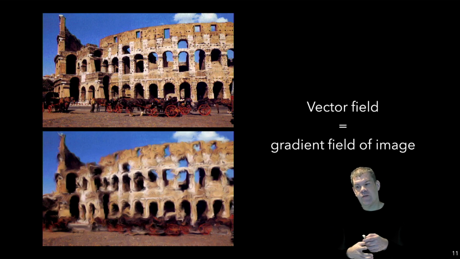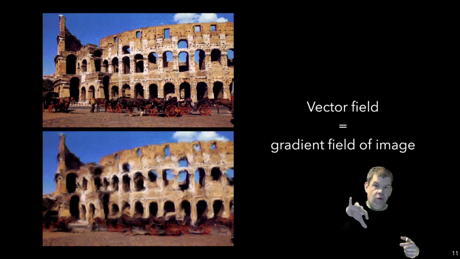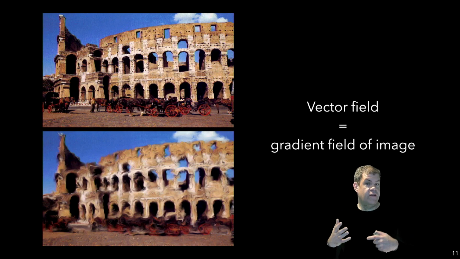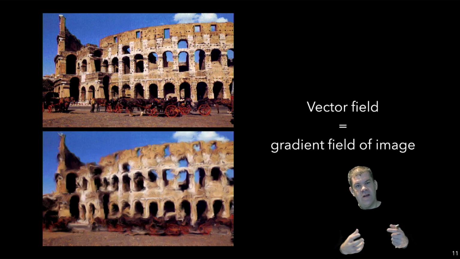And it kind of makes sense because what it does is it would smear the image in the direction of maximum change, which is really assuming that this is thick paint and it kind of flows on a canvas. And which direction would something flow? Well, it flows into the direction of the maximum gradient, right? So way down, so to say. So you can also use LIC as a filter for images, as an artistic filter, and it's certainly integrated into any imaging software these days. So it's not just a visualization tool. As a matter of fact, when LIC was proposed, those were actually images from the original publication. It was used as an image filter.